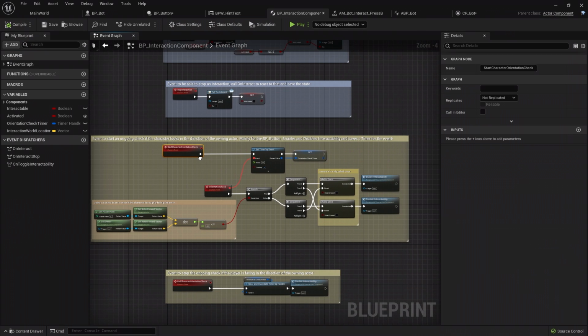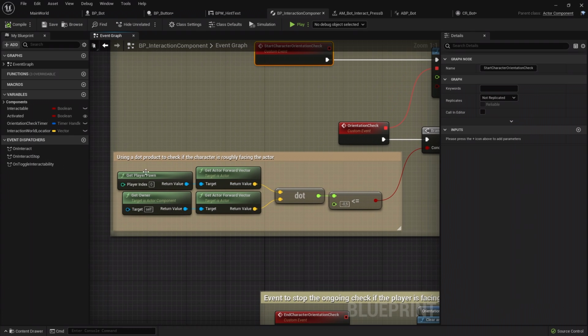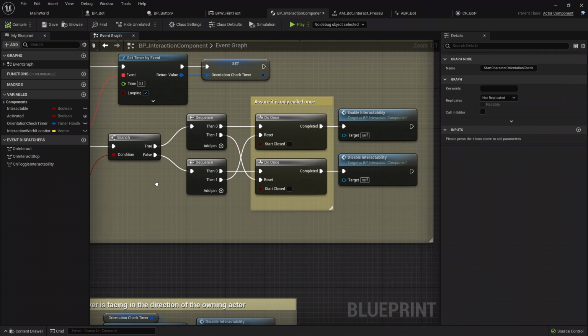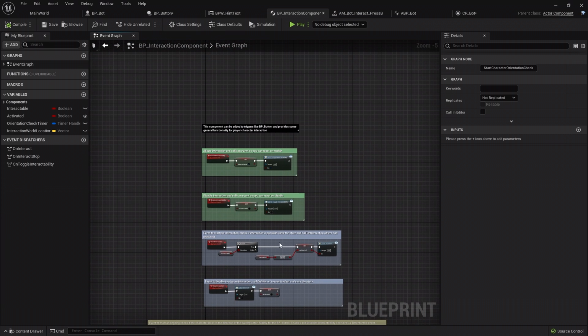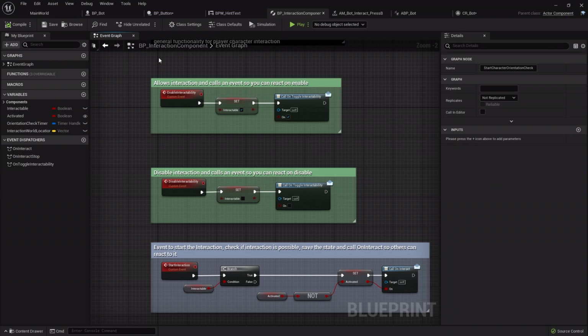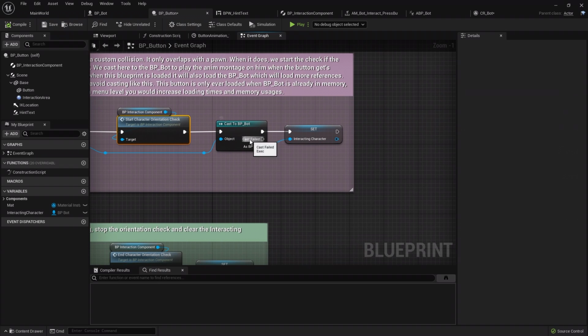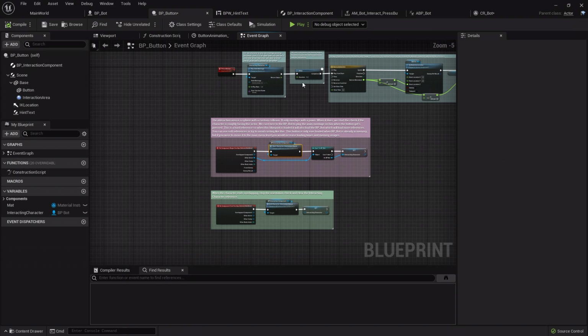in the interaction component. It starts a timer that checks roughly if the player is facing the object. So we compare those both positions, use a dot product, take a look if it's roughly facing that. And if it does, we say the interaction is enabled or it's disabled. We use the do once gates to ensure it's only triggered once and not several times. So back in the bot, we also have to remember the interactive bot to start the montage later. So we cast here again, not very nice, but it's not a problem in our case. So on end overlap, we stop the check.